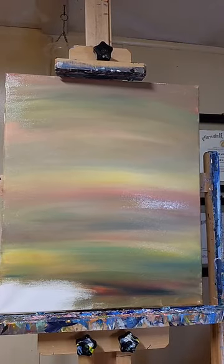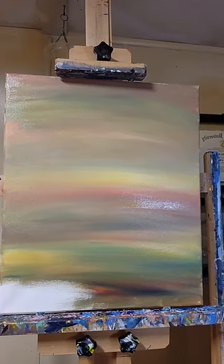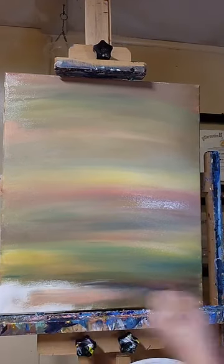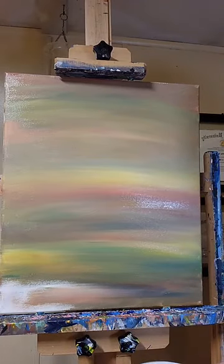I'm just going over this a thousand times to blend it all together. I'm just blending it all together. I gotta grab some more white paint.